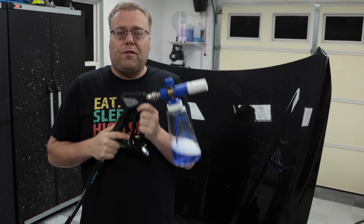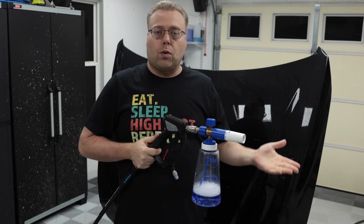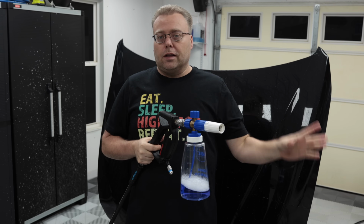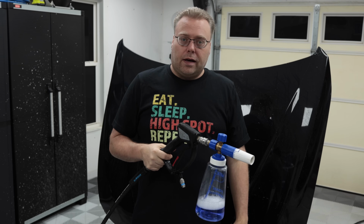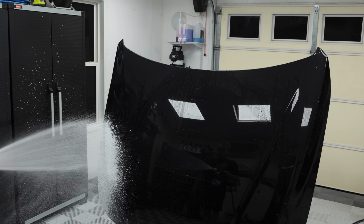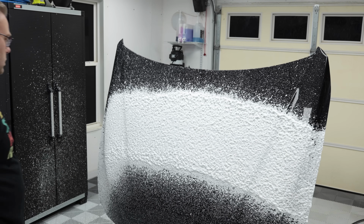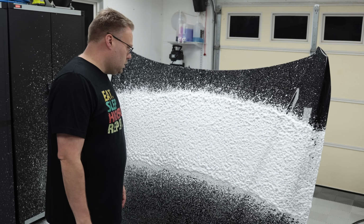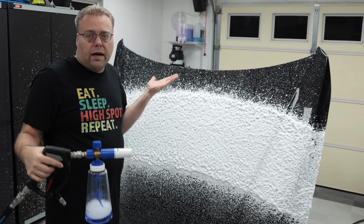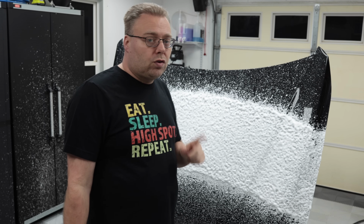All right, so let's see what difference this makes. So this is supposed to be a 1.5, but it measured out like 1.425. But it's definitely the largest orifice that I have. This is going to foam a little bit less, I would think. I can't even tell the difference. It went from a 1.3 to a 1.425.